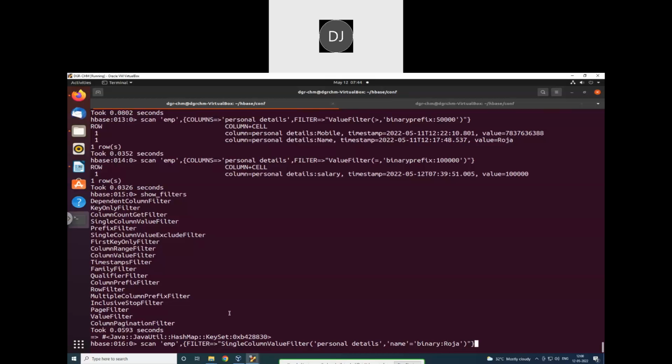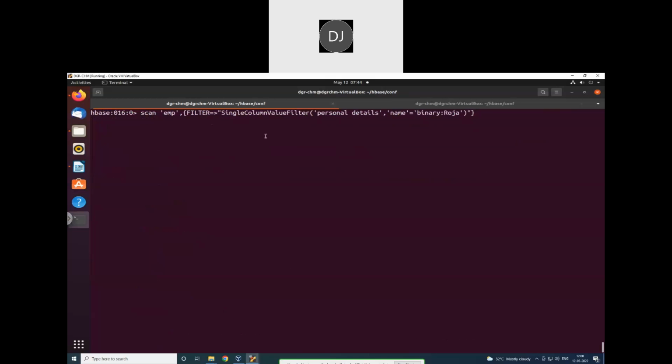So what I am doing here is I'm taking another show filters, which is a single column value filter. In that, we are going to pass which column family information we wanted, and the name. Actually, what it will do is it will just try to convert the value which we are passing into the binary information and it gives us the results.